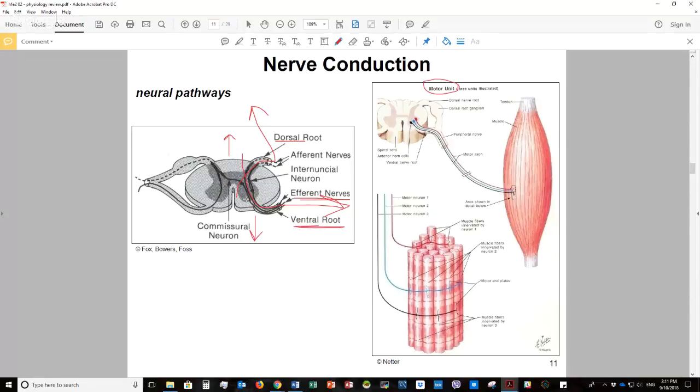So any sensory information is going to come in. Sorry, I drew that wrong. It's going to come in this way and go up to the brain. So you can imagine that might have interesting ramifications for if you have damage on one side of the vertebrae but not the other. Maybe you can't feel, but you can still move, certain parts of your body. Anyway, so that's how that's organized.